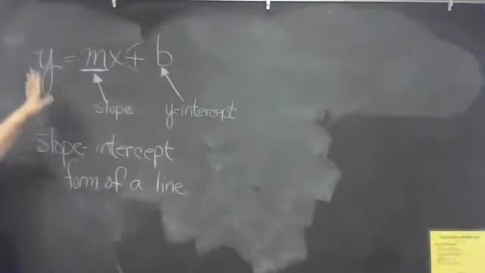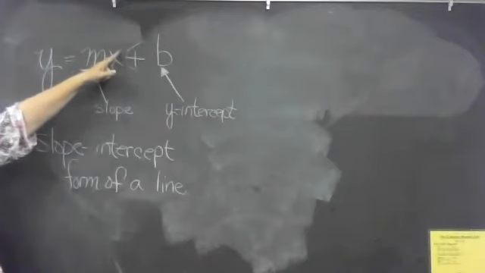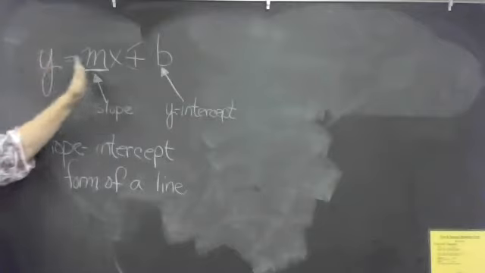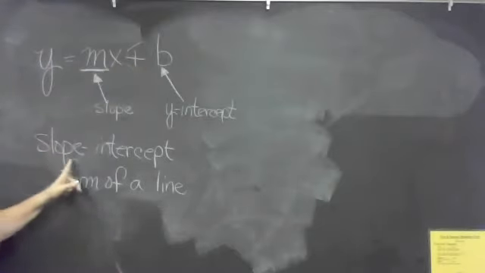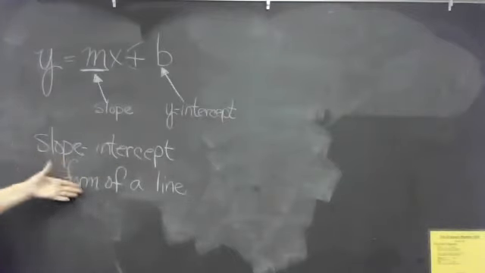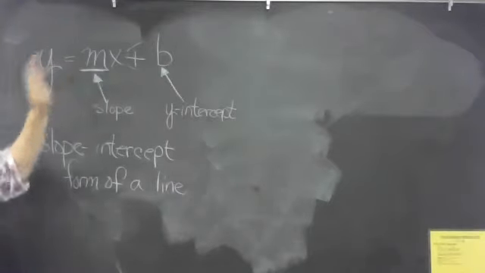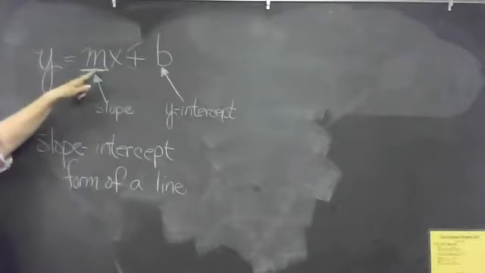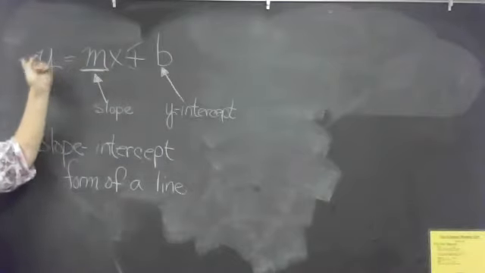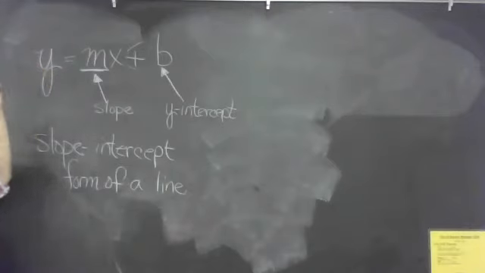So anytime you see this, where the x doesn't have an exponent larger than 1, just the invisible 1, then this makes a straight line. I wonder where they got this name, the slope-intercept equation of a line. Okay, slope-intercept equation of a line. So the main thing that you need to remember is when we're trying to find the slope from an equation that they give us, you can pick it out in front of the x only if it's solved for y first. Okay, everybody understand? Because that's where we're going to have our largest amount of instruction today.